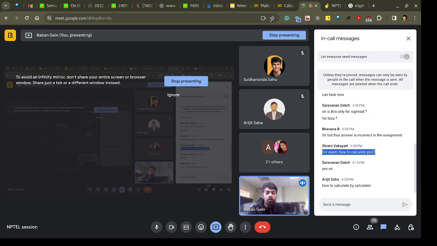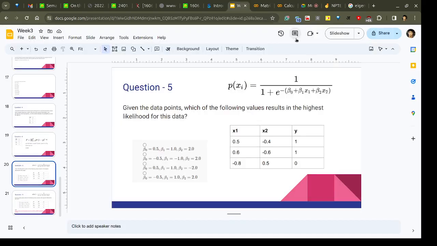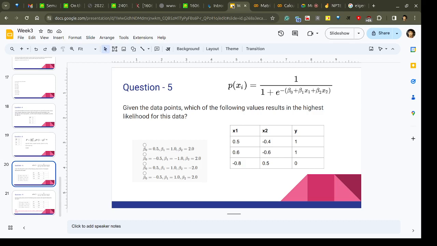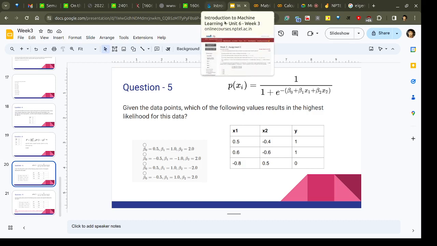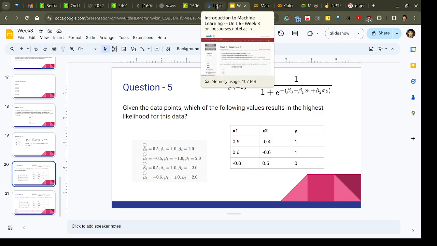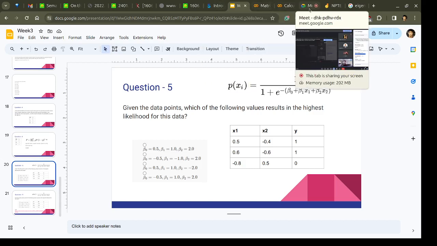So these are all the numerical questions that will help you to solve the assignments. I will not be discussing the conceptual questions because you should watch the lectures and try to solve those on your own. But for the numerical questions, if you follow these examples, the number of data points may be different, but otherwise they are very similar to the assignment. So if you understand this, it will be very easy for you to solve the assignment questions. Again, if you have any questions or confusion, please feel free to ask.